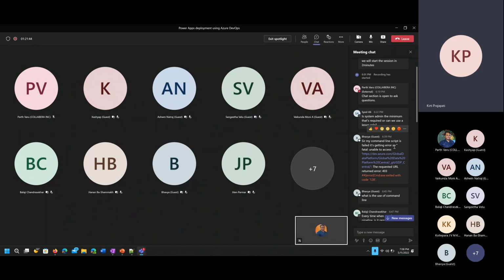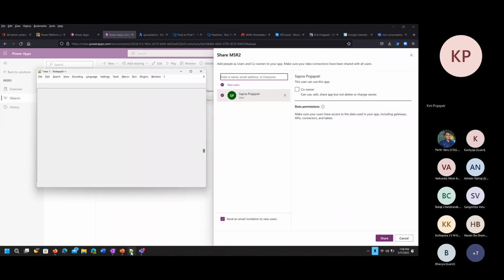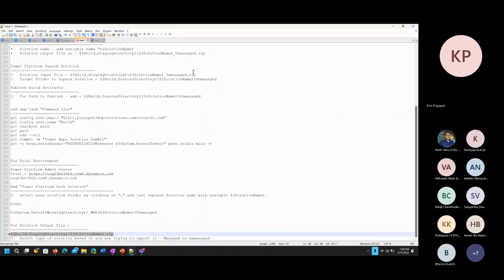Command line script is failed. It's getting error as fatal, unable to access the request URL return. So I can show you what I have used for that command line script. So I have used this.